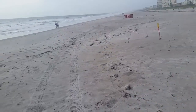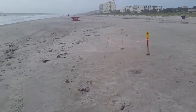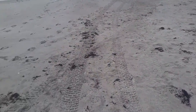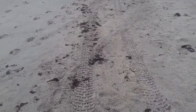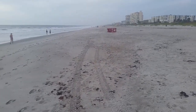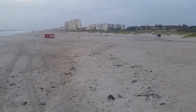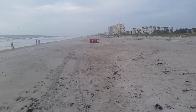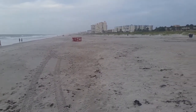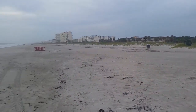Our methodology was simply to walk along this high tide strand line — you can see a sea turtle nest there as an aside. Florida is one of the most important sea turtle nesting areas in the world. We're looking for microplastics, in particular nurdles, in this high tide strand line. It's a methodology promoted particularly by Phaedra and the Great Nurdle Hunt. It's easy for citizen scientists, from small children to adults — as long as you can walk, you can do this method.